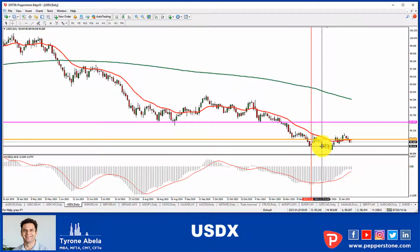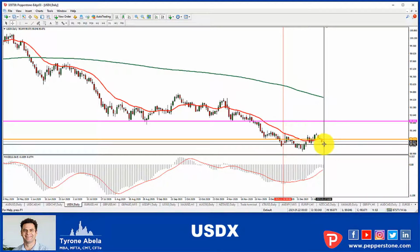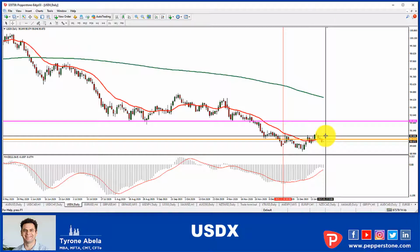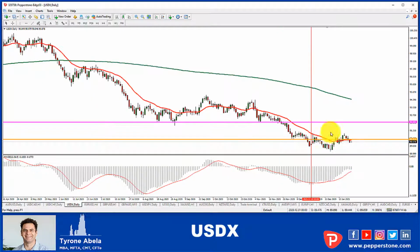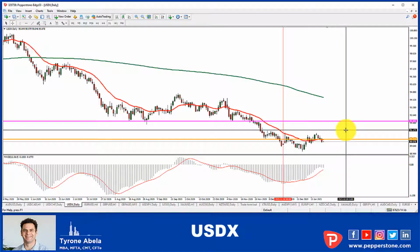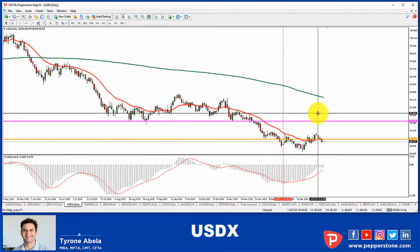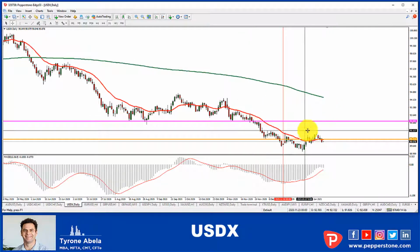We wouldn't want this to close any lower than here, at this level here, which is around that sort of 89.70 area, that's for sure. But if it does happen to pull back above the 20 moving average and hold above the 20, that's what we're really looking for. If we get the higher high and we get a close above this level here, which is the 90 area, if we get a daily close above that, it's going to be very, very good for all of the dollar-based pairs, especially the CAD, and it's going to spell a bit of a doom for the euro. So we'll look at that one in a second.